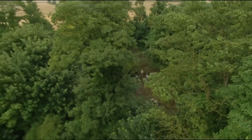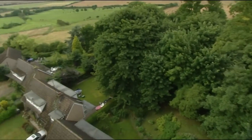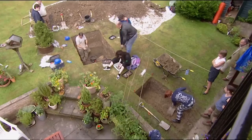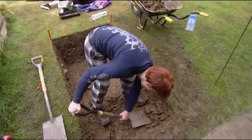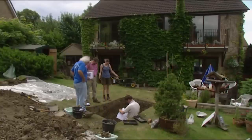And not far away, we're digging in a garden that backs onto the castle. We've opened up a second trench in search of the burials supposedly seen some years ago when a sewer pipe was put in. At the moment, though, Jen is excited because the pit full of pottery discovered yesterday has turned out to be a big ditch.